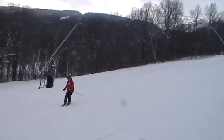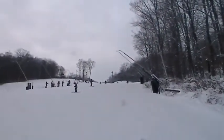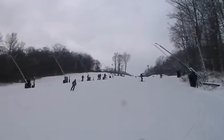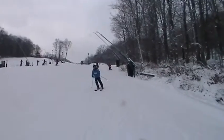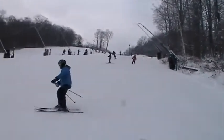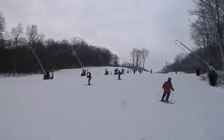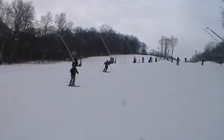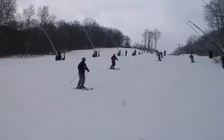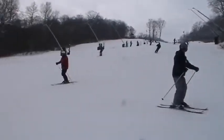Good girl. Good girl. Now the next one. Keep going. Keep going. Okay, Davey, think about your body. Think about the body. Okay, Greg, you can let them slip a little bit more, right, pal? Okay, let them slip. You see how you're holding on? Because your body's tipped a little bit into the hill. They can slip. They're moving more forward than sideways. So we can slip them a little bit more.